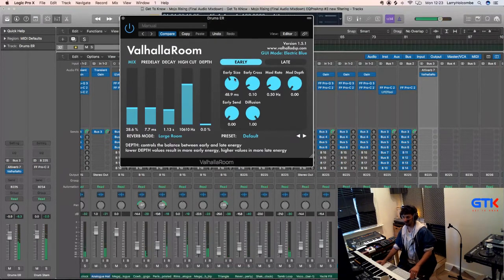So with this plugin, we can set the size of the room using the early size. I've massively boosted it so we can hear what we're doing.